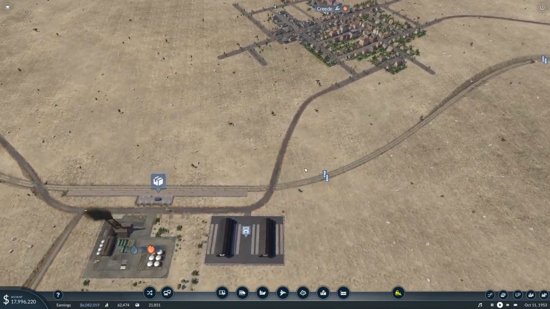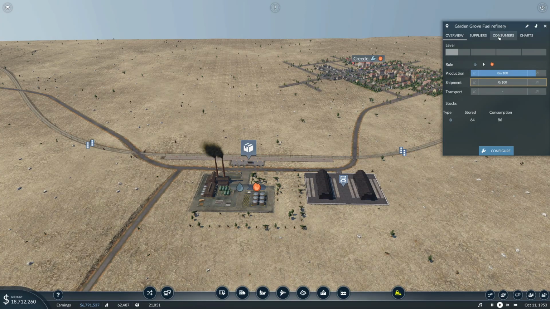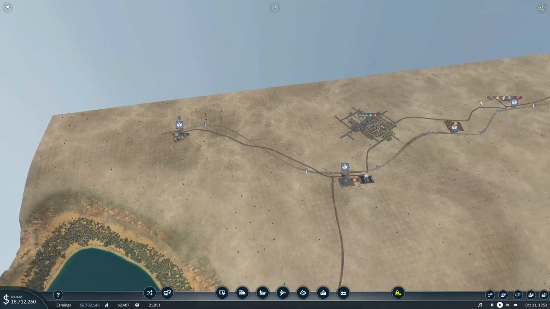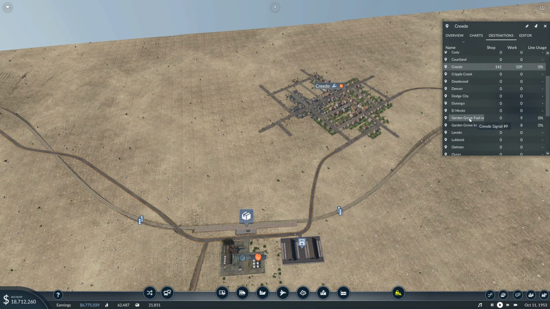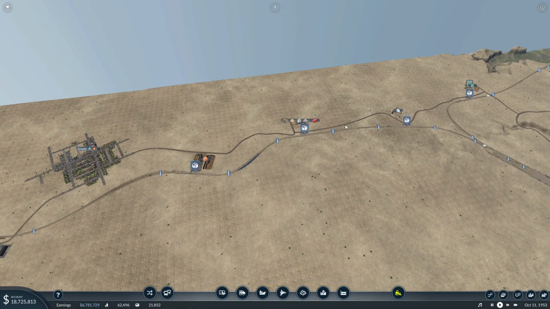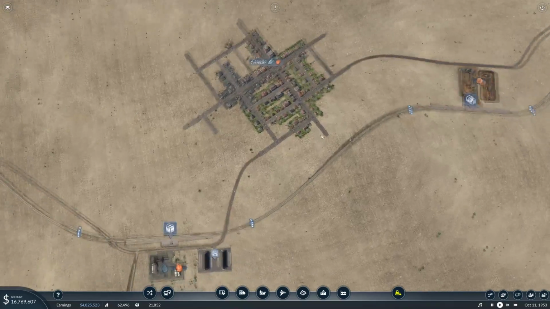But we might move. Now here's the thing, don't you need workers? Well, you probably do. The fuel refinery and the iron ore mine. Okay. We can set up the bus routes as well, so let's just get to work on that.